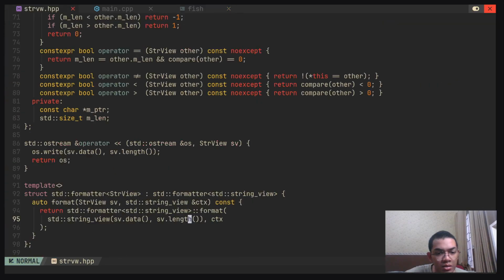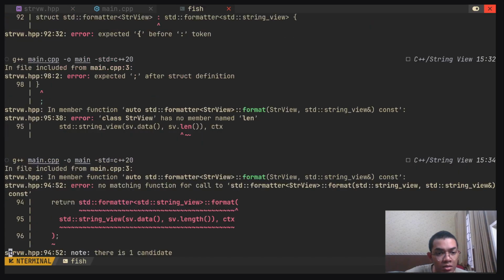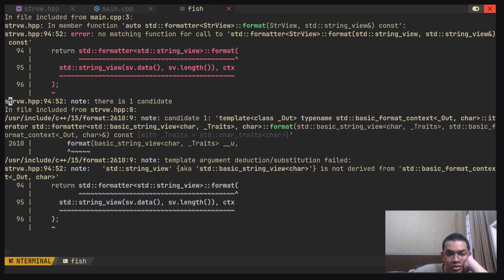Did I write it? In file included from main.cpp format: no matching function for call std::formatter<StrView>::format with std::string_view and ctx const yet. Type name blah blah blah. I cannot read any of this. Template argument is not derived from static basic format context out.